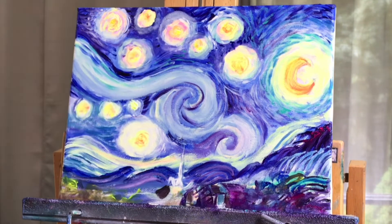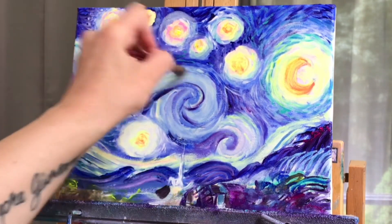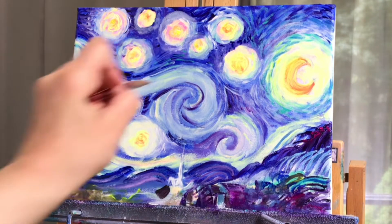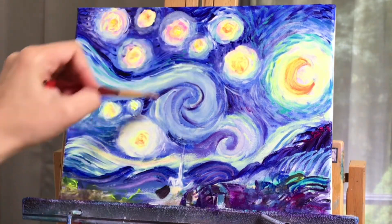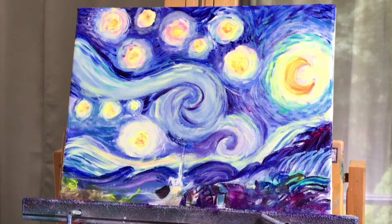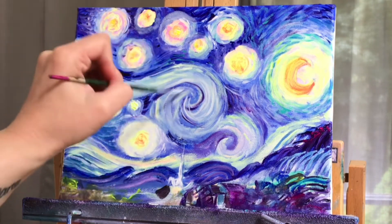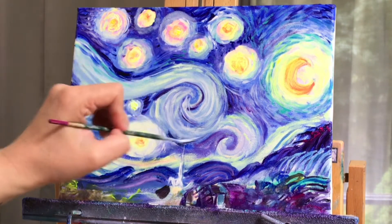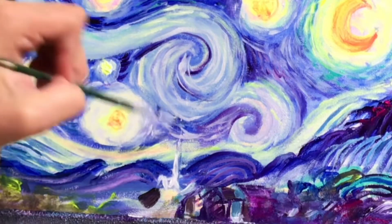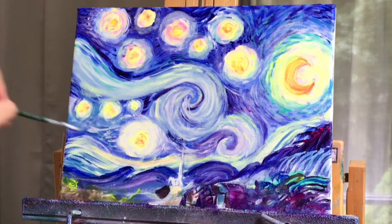Now my brush is clean — I've got more yellow and white. I'm using my flat brush, which is also a good brush with a nice straight flat edge to do these little short lines with. It's fun to work with a bunch of different brushes and just experiment to see which one gets the best effect and which one you feel most comfortable using. I just want to go right in there carefully and sweep up some white inside of that church steeple.